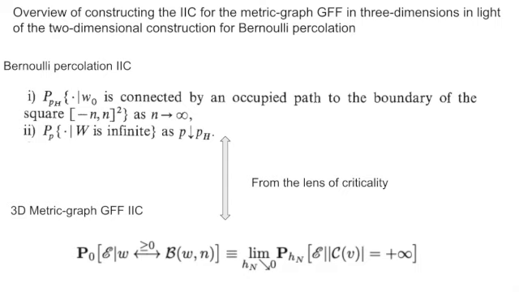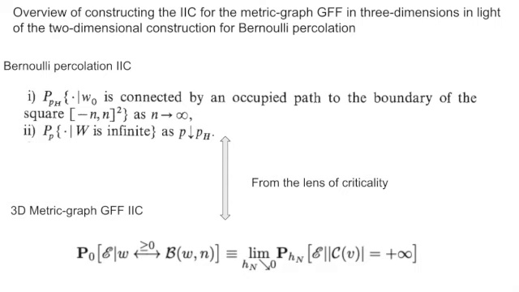From part of these themes that we've been establishing comparisons with, we've seen from the Bernoulli percolation incipient infinite cluster, from the abstract that's given in Kesten's 1986 paper, that it's demonstrating that items 1 and 2 are equal, which we distinguish between one probability being taken at the critical parameter and another probability in the second item being taken as a function of a supercritical parameter above the critical threshold for Bernoulli percolation on Z2. And from this lens of criticality, we know that the three-dimensional metric graph Gaussian free field can be analyzed by looking at an equality between the two limits that we discussed and motivated earlier.